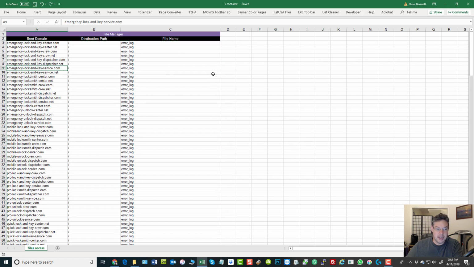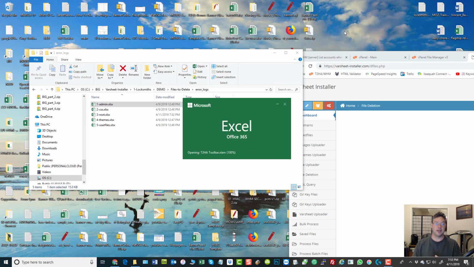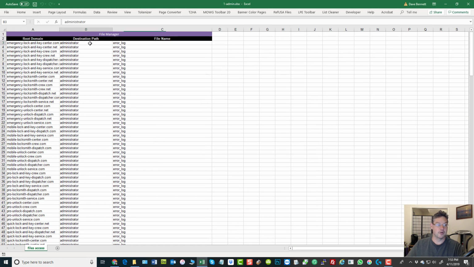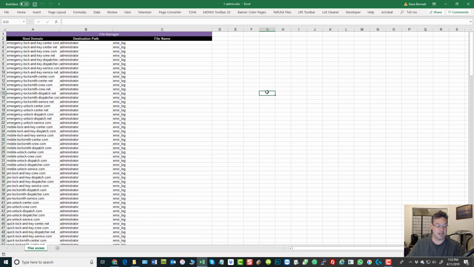But here's the key point, right? I'm not going to log into each one of those cpanels to delete the error log from the root. Get that? I'm just going to upload this file, and it'll be done in a couple of minutes. Administrator, just to give you the idea of how it would go for a deeper level folder. Same concept, but what folder? Administrator. Okay, no slash comes before it. I'm getting used to these files. Go to the domain, go into that folder, and if this is there, delete it. If it's not, ignore it and keep going. That's how it's going to act.